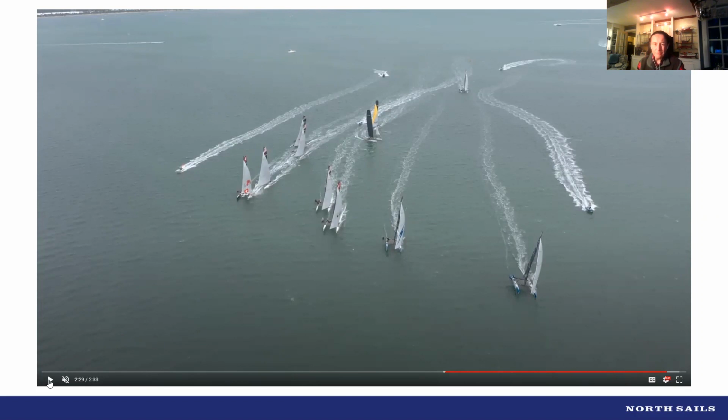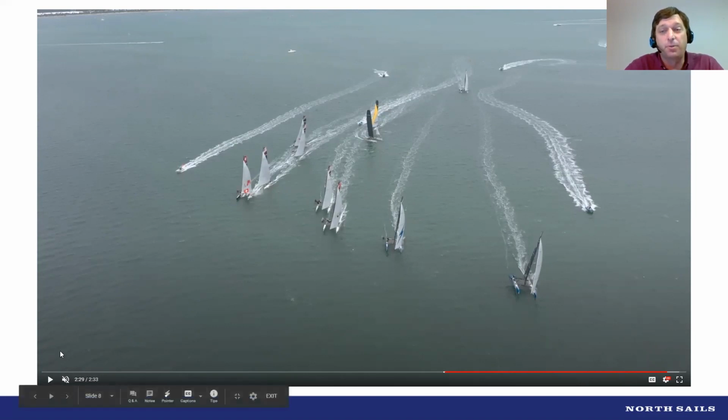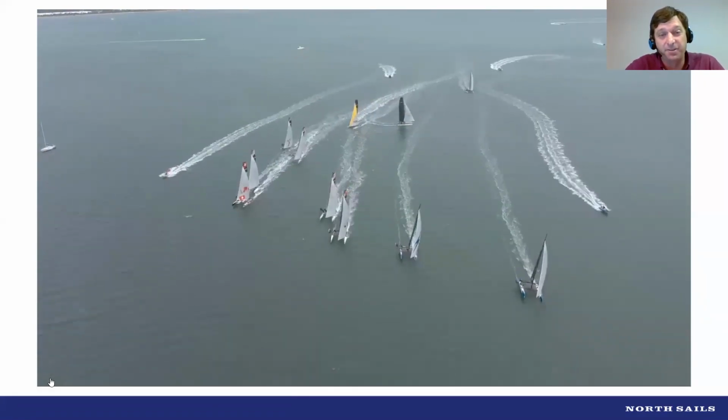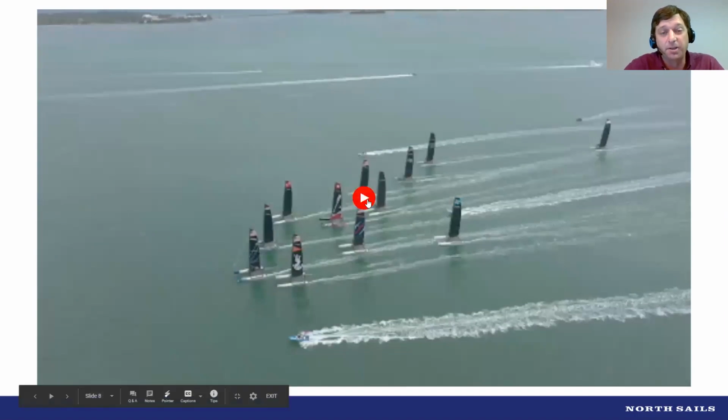If you look at the arc of the other boats above them, they're sailing so much further that this guy's just going to extend his lead by a significant amount by the time he gets to the leeward mark. Now, obviously, when you're winning the race, it's easier to stay out of the packs. But when you're in the fleet, it's really important to try and find ways to sail away from the other boats. It's very, very important. Even if you think you may be going the wrong way, if you're going fast, that's your top priority.